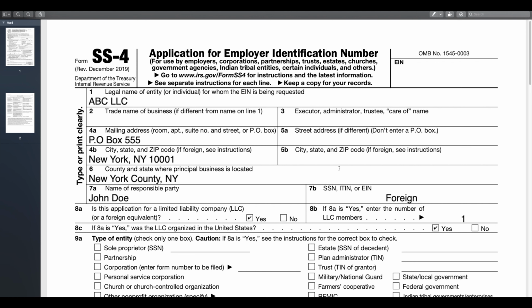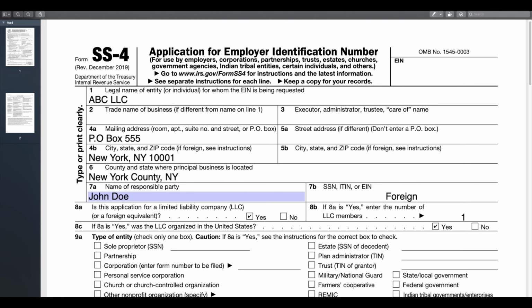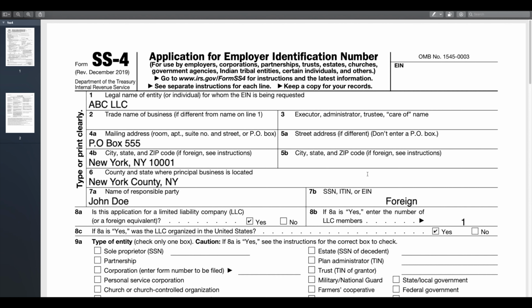If you are a foreign national who is requesting an EIN for a foreign company, then all you need to do is call up the IRS and fax this same form during the call, and they will give you the EIN, and 2 to 4 weeks later they will send you the letter to your mailing address. For folks based in the US who are US residents, citizens, and have created a US LLC, you don't need to fill this form. A similar version of this form is on the IRS website, and all it takes is 10 minutes to get your EIN directly.